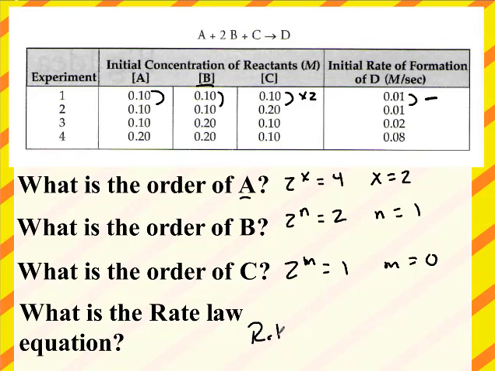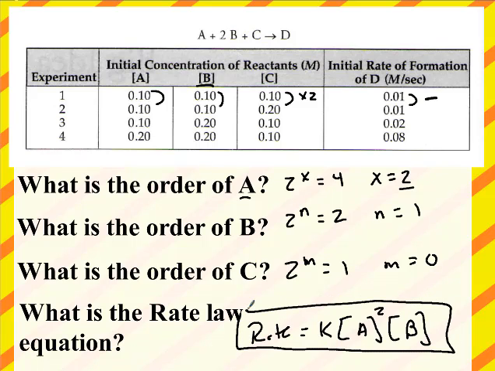So my rate law is rate is equal to k, and then brackets A to the 2nd, B to the 1st, and then I don't need to write C. If I wrote C, I would need to put it to the 0 order, but anything to the 0 order is 1. So I can just leave that off my rate law, and I get this. The other way of solving this would have been if it was free response, and we'll see that one in a few minutes.